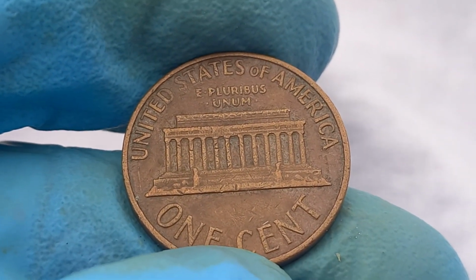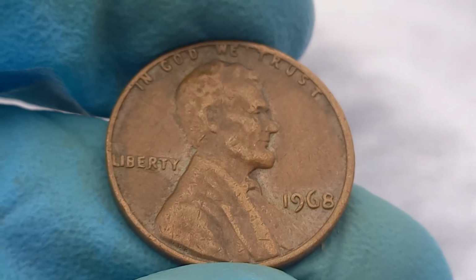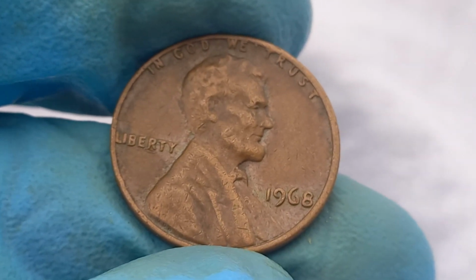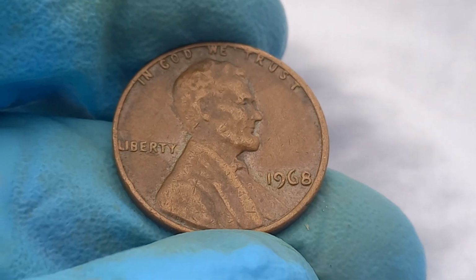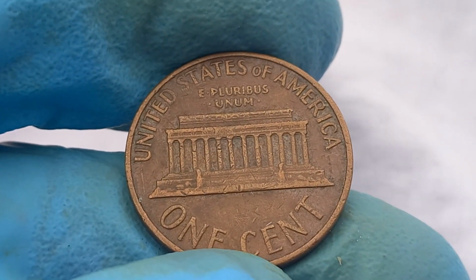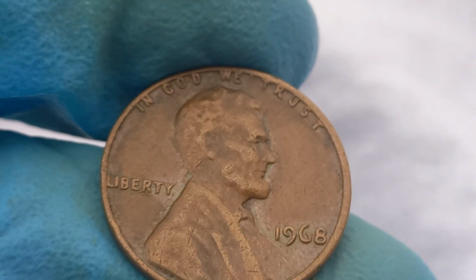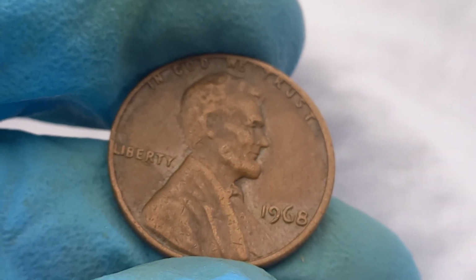That's why dealers are still searching. That's why collectors comb through rolls of pennies, hoping lightning will strike. Because not every 1968 penny is valuable. The vast majority will carry an S mint mark for San Francisco or a D for Denver. Those are common. Those are ordinary. Worth a cent. Maybe two. But the rare ones, the life-changing ones, will show only the date. 1968, no mint mark. Clean. Empty. Almost haunting in its simplicity.